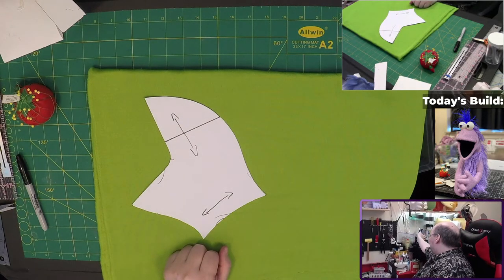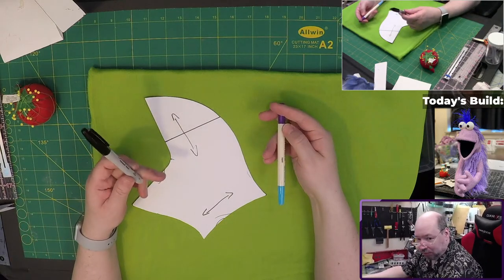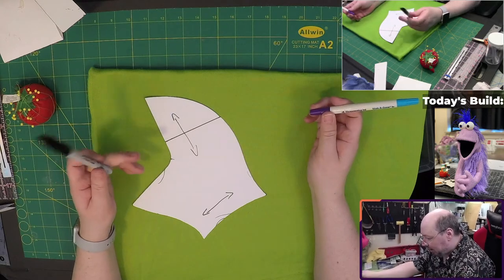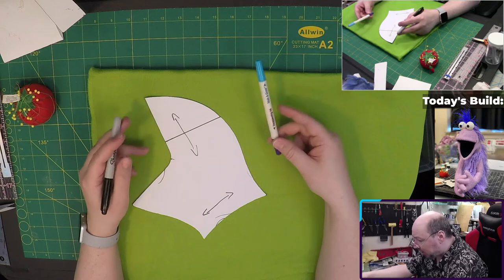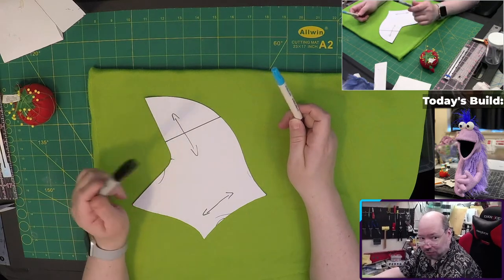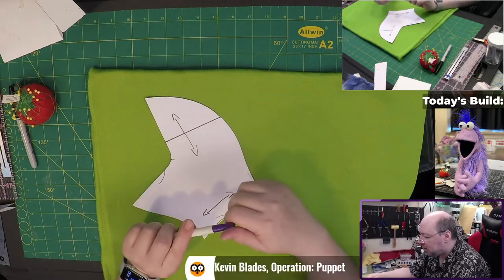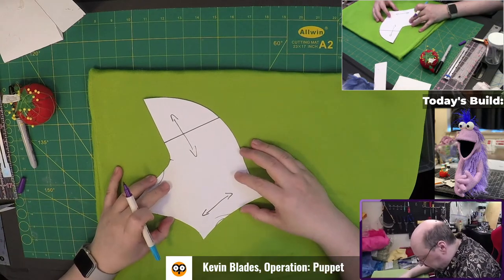And that's that. Oh, you'll also notice I did use a regular old Sharpie on the fur. I'm not going to do that on the fleece because, as we talked about before, on fleece the marker will show through, and you don't want that. On fur, it's not going to show through, so on fur you can use a regular old marker. But on fleece, I'm going to use the vanishing ink.